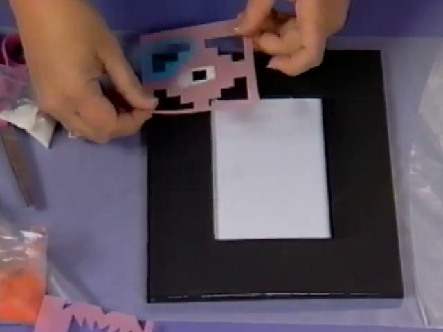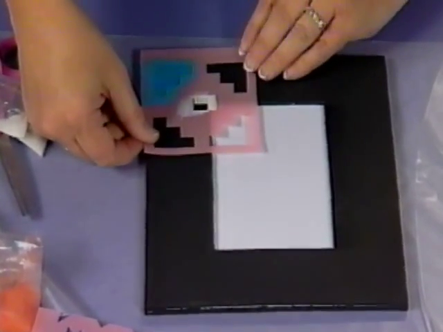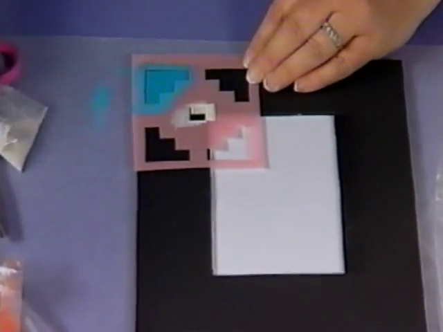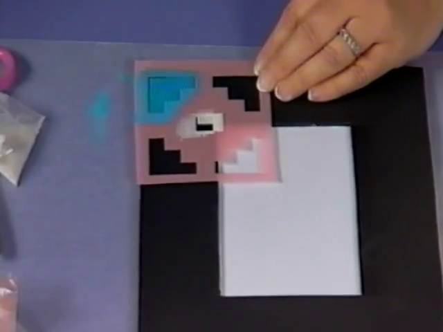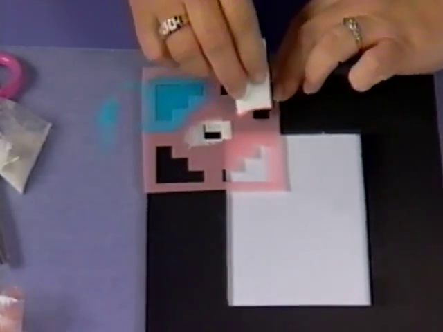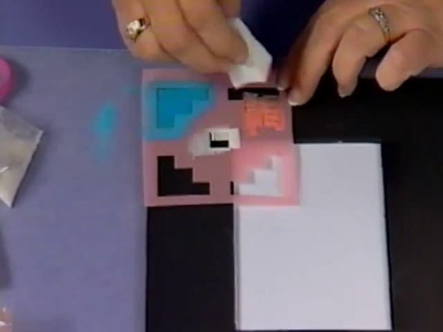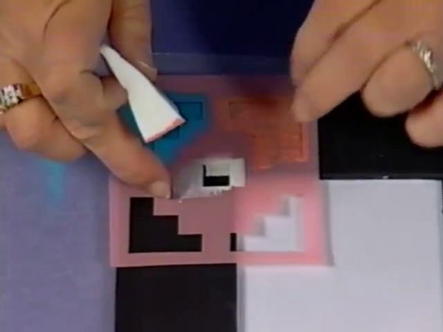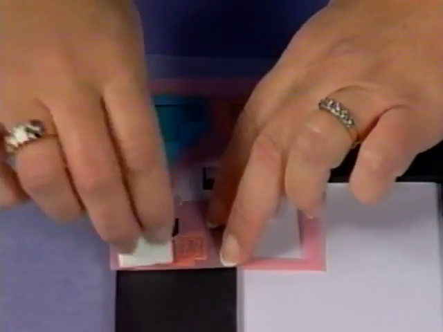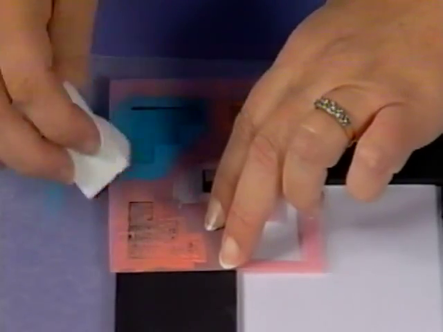I'm going to reposition that stencil, and now I'm going to do my two other colors here. Again, into the paint-glue mixture, pounce on, evenly applying. You might want to do one color at a time rather than what I did here, mix them all together. That way it won't dry out on the plate.